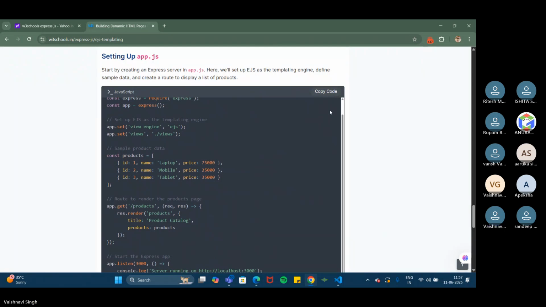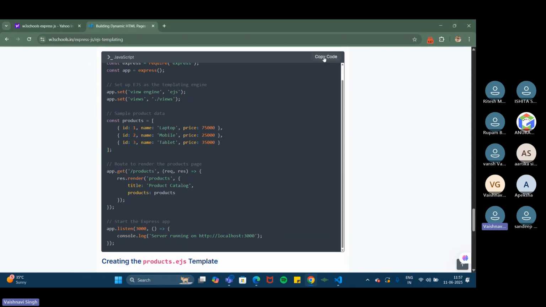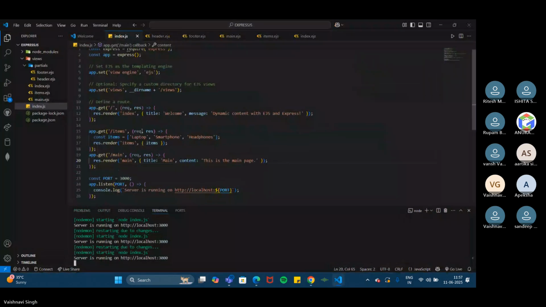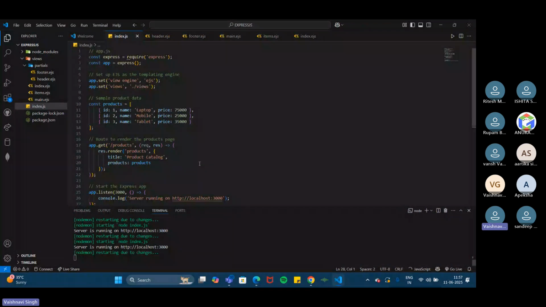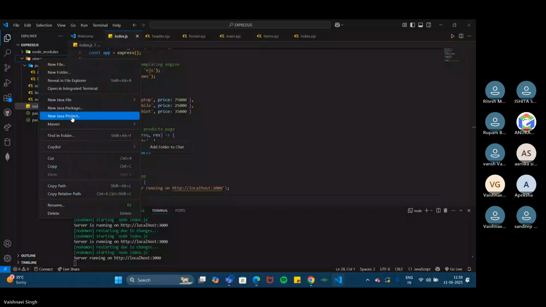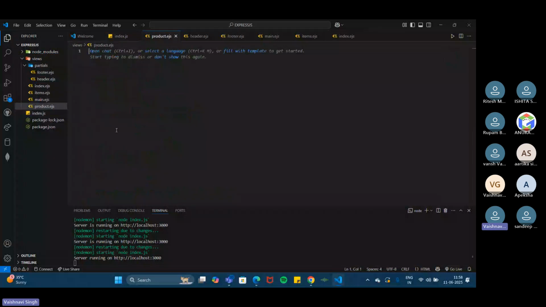In the user page. So let us copy the code of JavaScript and paste it over here. And we have to create a product file in our views.